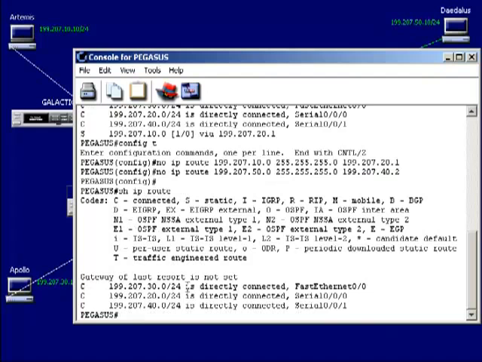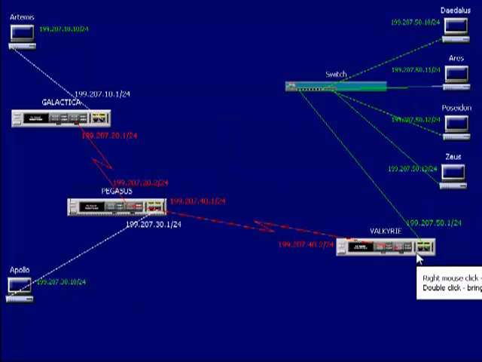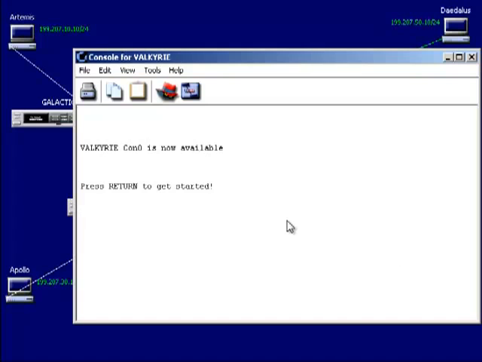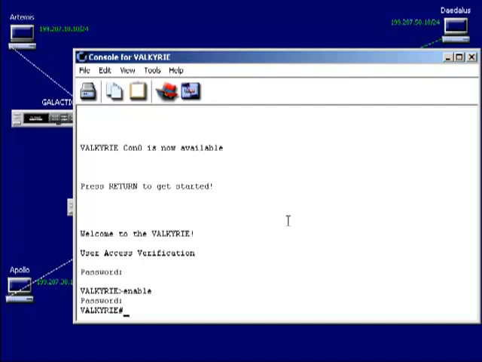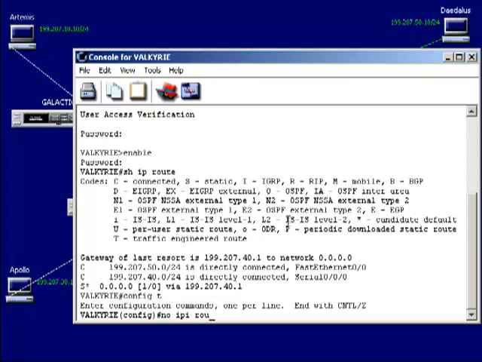And now I just have direct connections or adjacencies, no static routes. It's broken. I broke my static routing, my network. But that's okay because we want to do RIP. Let's go here and enable, and in privilege mode, again let's take a look at our routing table entries, and we just had a gateway of last resort set up. So go to global configuration mode and no ip route.